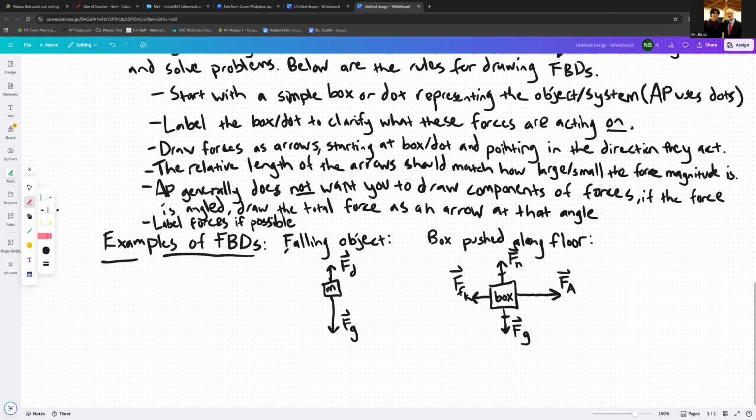Keep in mind, we're drawing all the forces that are acting on the box. The earth pulls downwards on the box. The floor below pushes upwards on the box. We push on the box as a person, sliding it along the floor. Normal force and friction are both forces from the floor, but one of them pushes up from the floor to support it against gravity. One of them pushes or pulls to the right, or sorry, the left, to oppose and slow it down a little, or try to slow it down as we slide it.